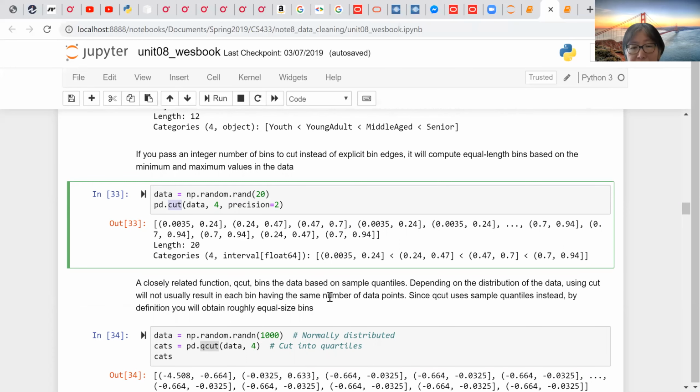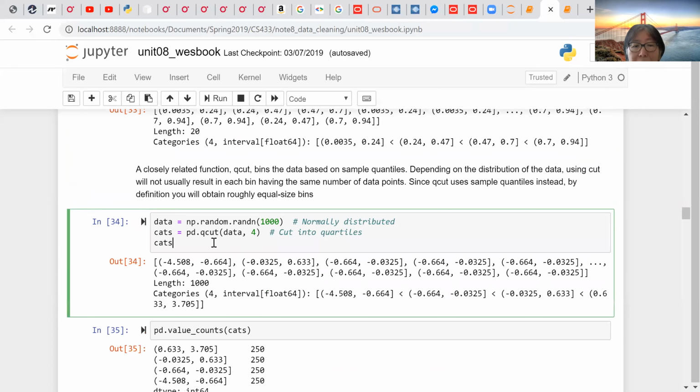What qcut does is cut based on quantiles. So if we cut into 4 quantiles, that means you're going to have 25%, 50%, 75%, and 100%. So you're going to have those 4 percentages.